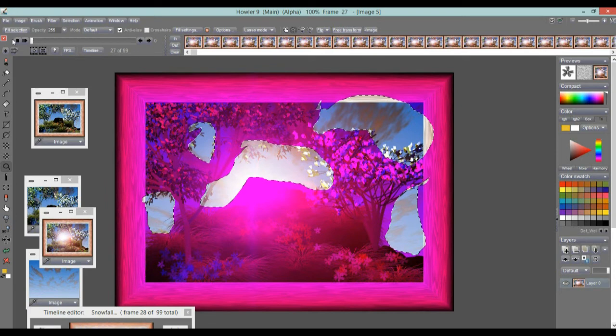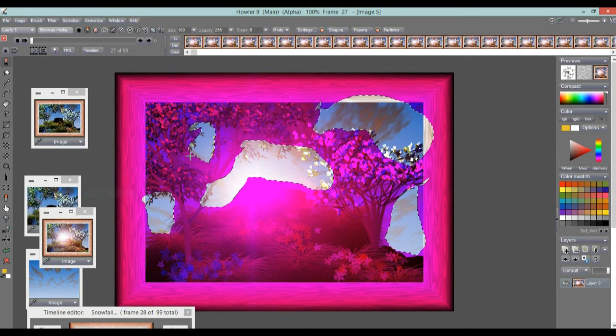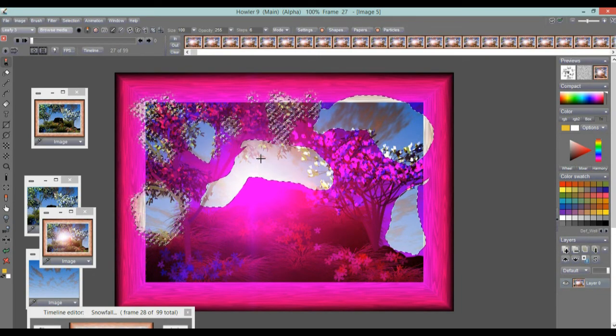Or right-click on that brush tool again, and you'll find there is a paint on alpha. I mentioned earlier that it will allow you to paint your selection. So we'll use the blobby one here to actually paint our selection right on it. Don't worry about selecting into the frame here. For now, we'll just go a little bit into it. Click here or there. Do a couple of sporadic selections. With the right button, you can erase the selection, you can remove from the selection. With the left button, you can add to it.